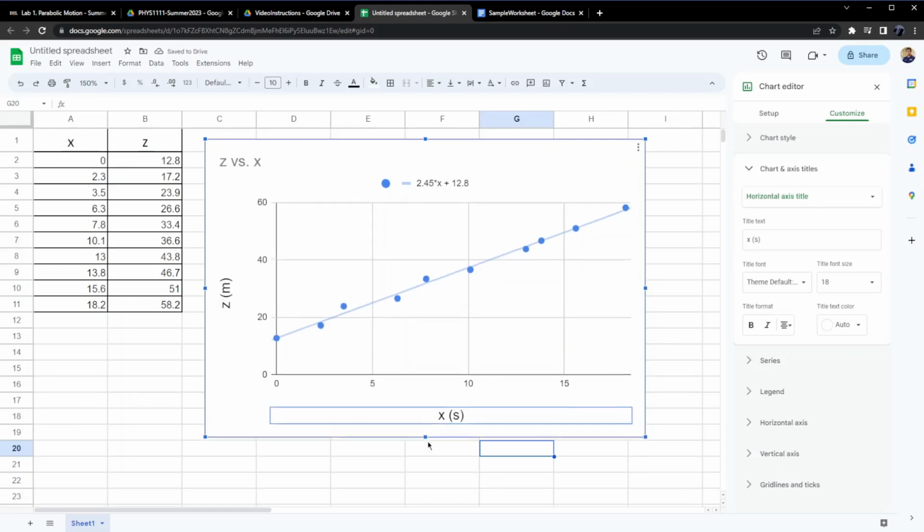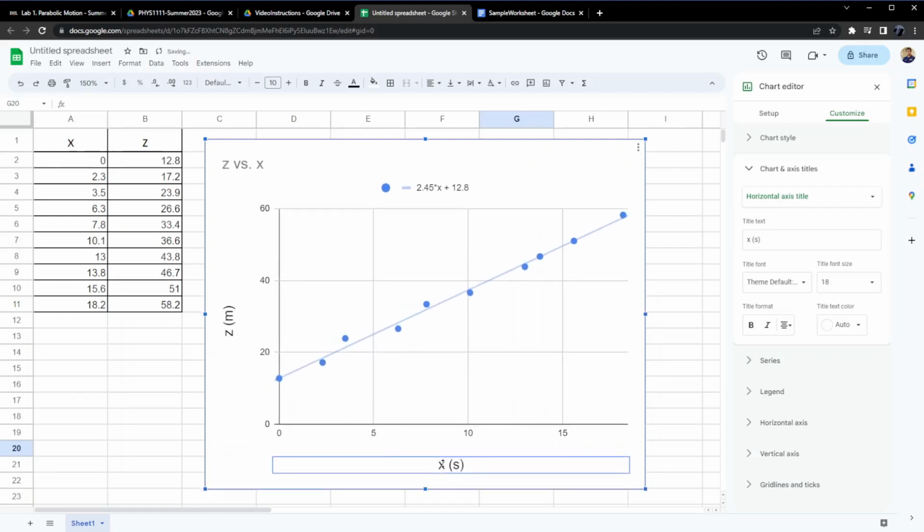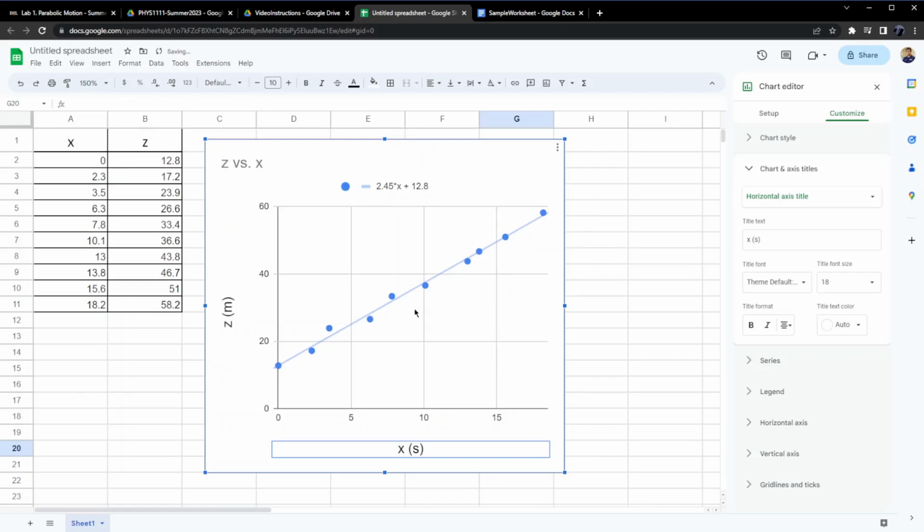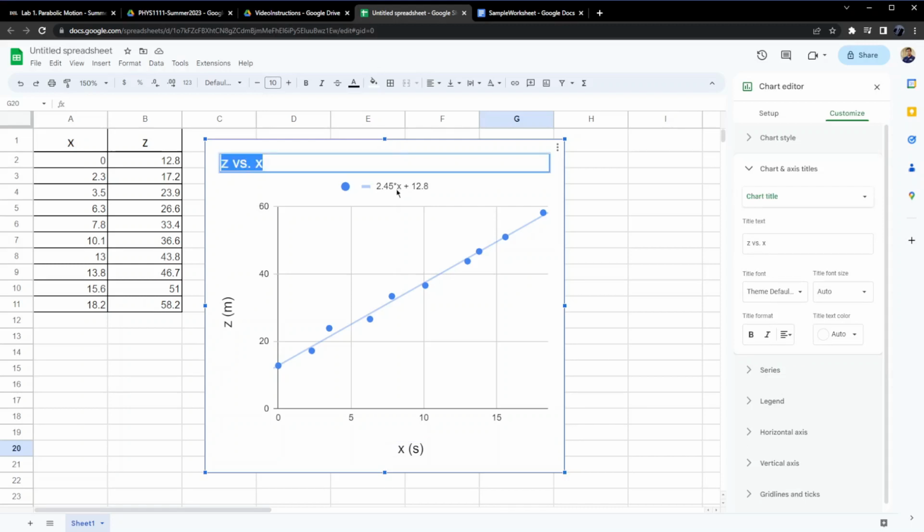Now, I will make this plot a little bit more square. The proportion of the horizontal and vertical axis was not good, so I'll make it a little bit square so that it looks better. We can center the title. So double click on the title and then go to the alignment, center, and now the title is centered. And we are done with our plot.